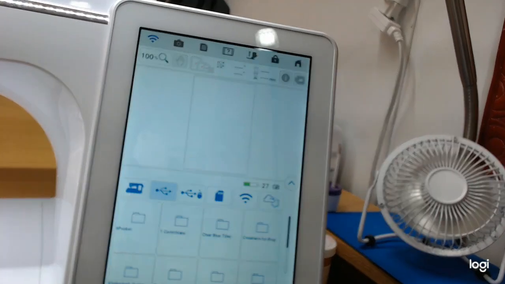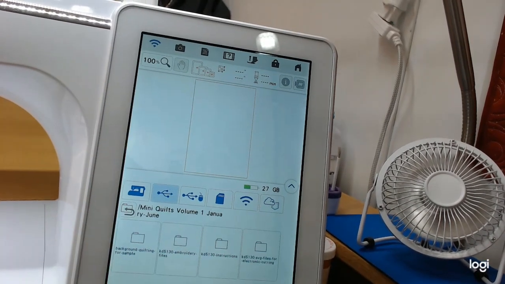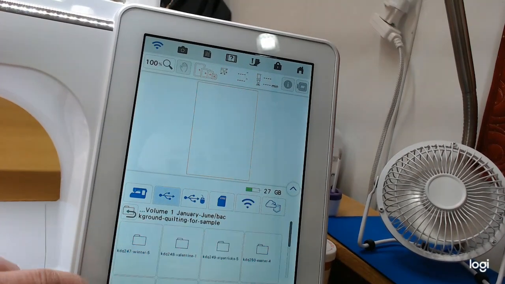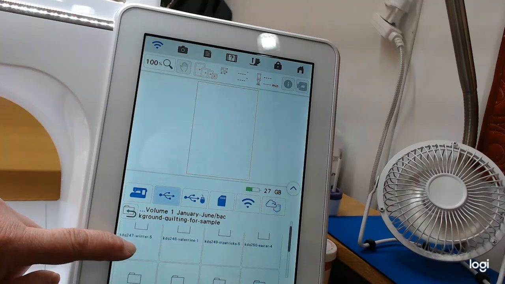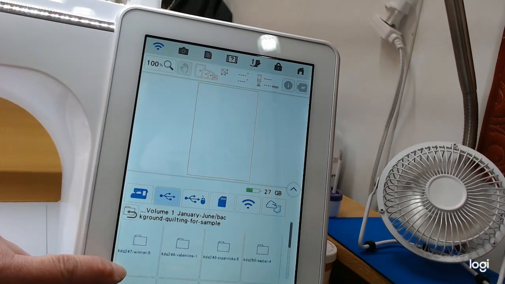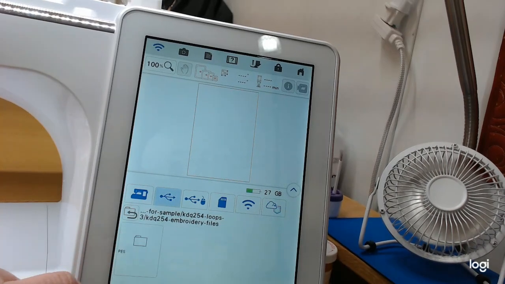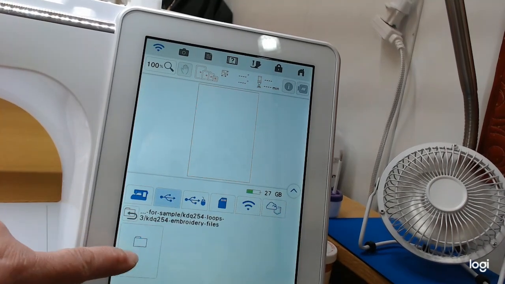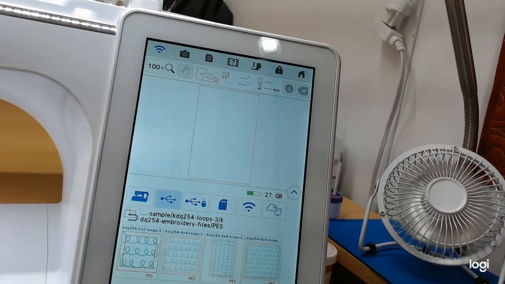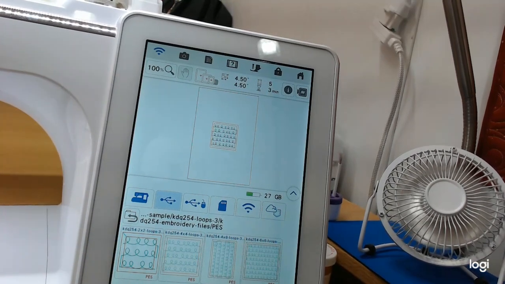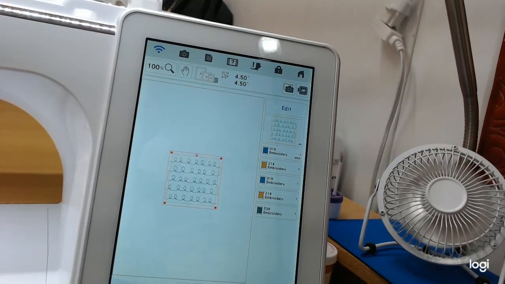And go to loops 3. Loops 3, where is it here? Spring, loops. Oh, here it is, loops 3. So bring that in, and it's the 4x4 design. And I think they said horizontal. That's the one they've been using. Yeah, this one. Okay, so we're going to set that one.